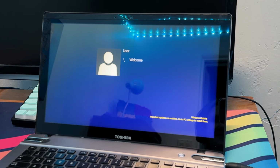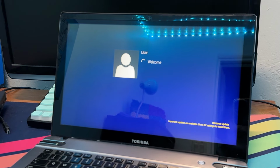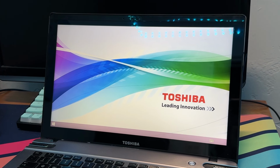This is so slow. If this has the factory image, I am making recovery media. I will make recovery media. I was actually really sad when I couldn't find my recovery media before I received this because I wanted the OEM install. And watch it have the OEM install. This is literally how slow this laptop was when I had it. Oh, jeez. That is the OEM install, I'll be darned.